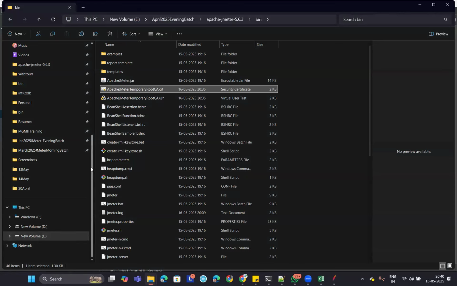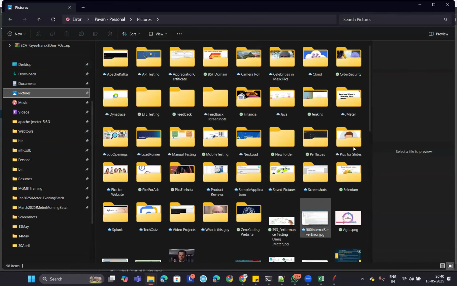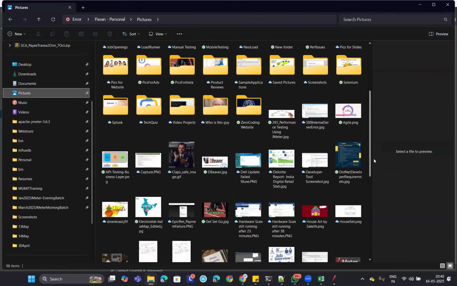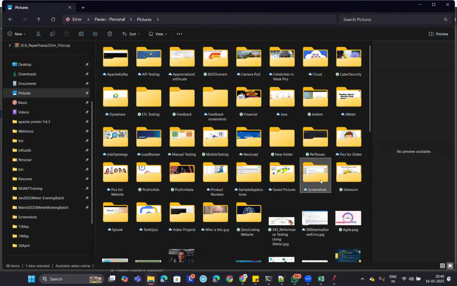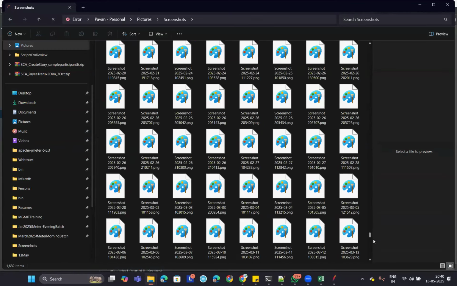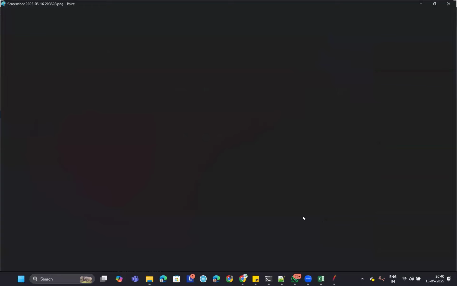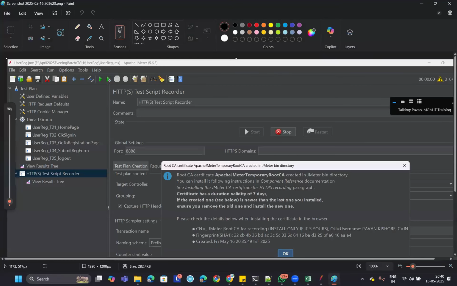Yeah. Okay, one second. Let me go to that screenshot. Just give me a moment. So if you observe here, you can install the following instructions in the component reference: installing the JMeter CA certificate.